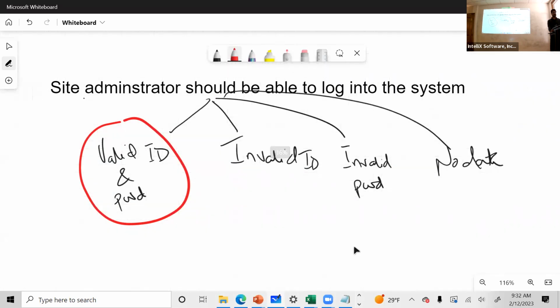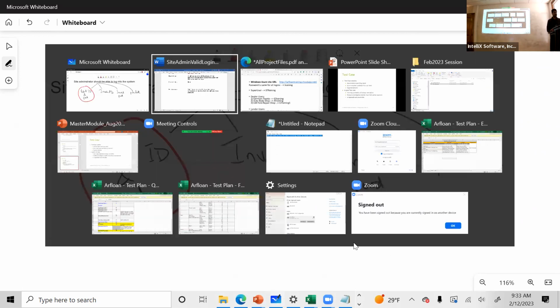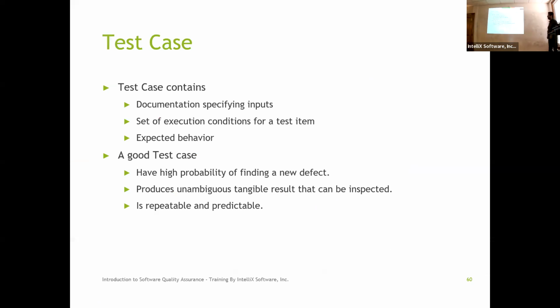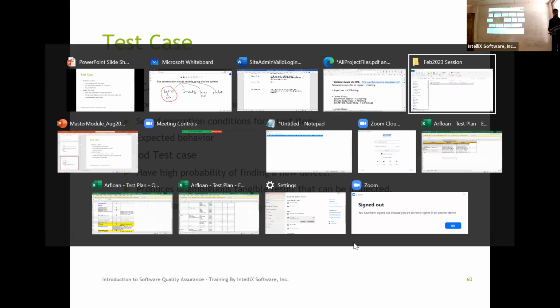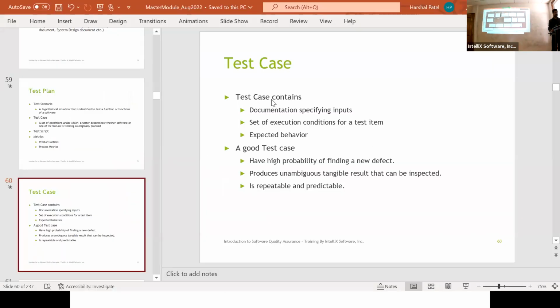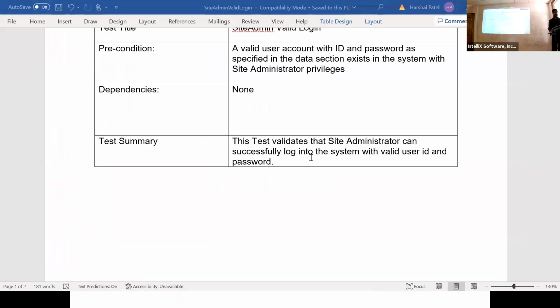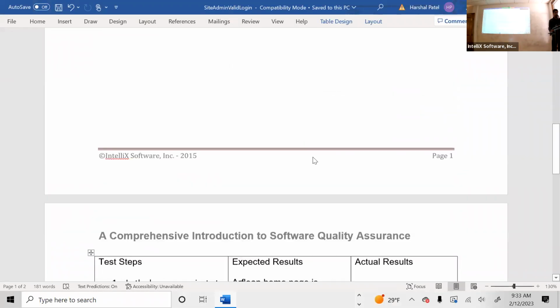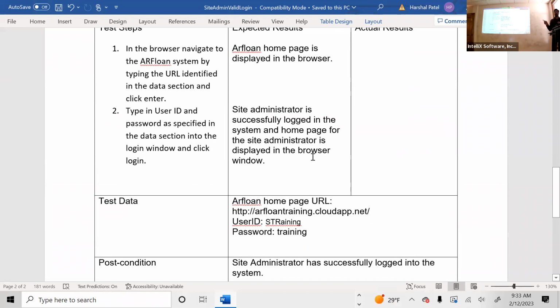While writing for invalid ID, should we include the browser open case? Yeah, remember, it has to be added to everything. So think of this: repeatable and predictable. If I do these steps over and over again, can I guarantee it will give me the exact same results? It will, right?